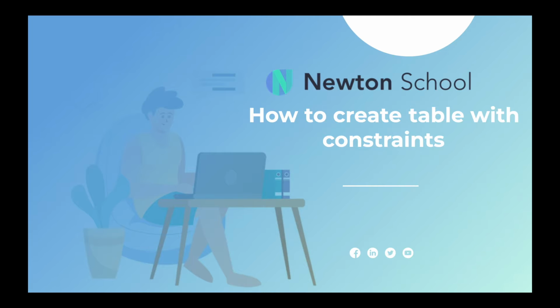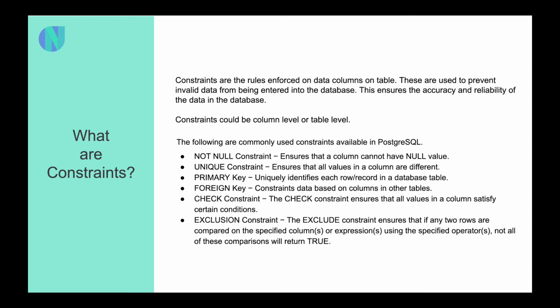So you can see this slide. Let's jump into the next slide. This is the slide where I'll be talking about what constraints are and what types of constraints there are. Constraints are the rules which are enforced on the data columns of a table. So it is like you are enforcing some restrictions on that column, right? You can say that this column has to be unique. So this is one type of constraint. Then the second constraint can be that it can't be null, right? So then you have to write the NOT NULL keyword.